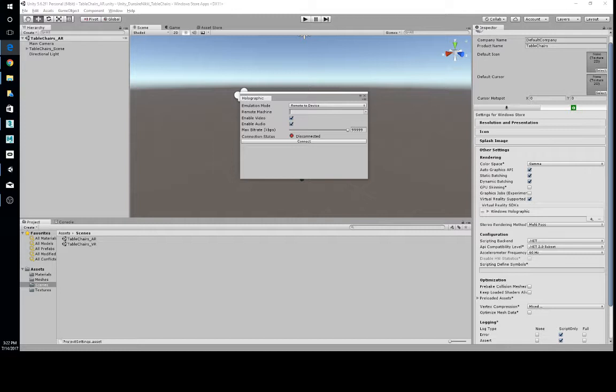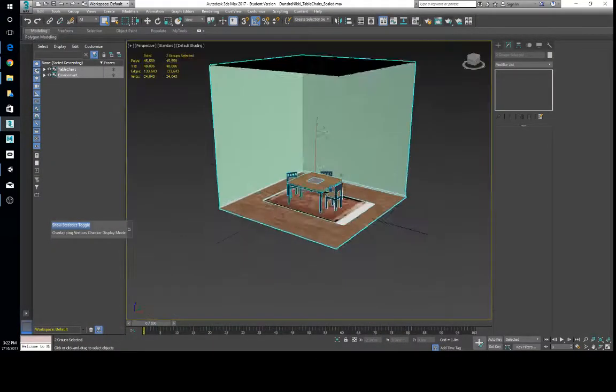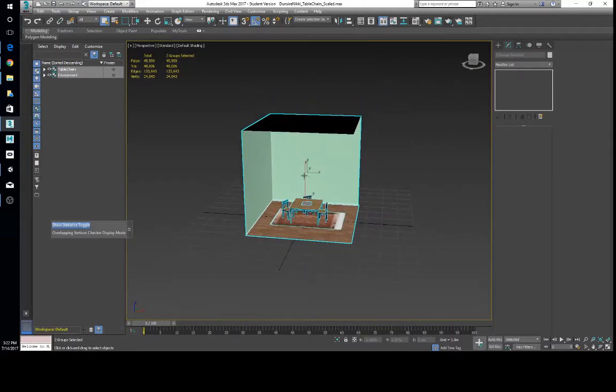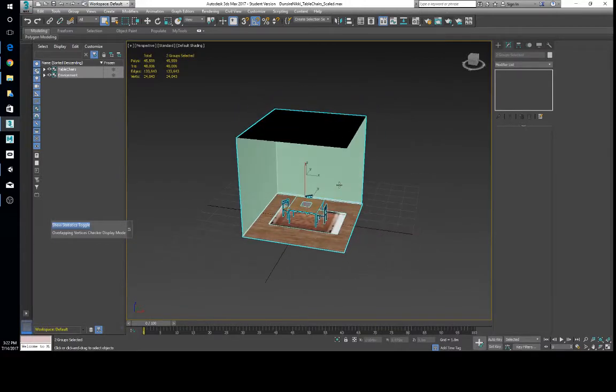I have a question. How can we change the lighting direction in that? Yeah, part of the reason is you're using default lighting right now. If we want to adjust the lights in Max, we have to create lights.